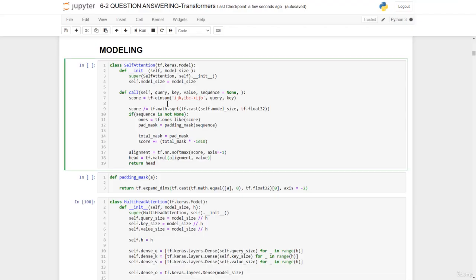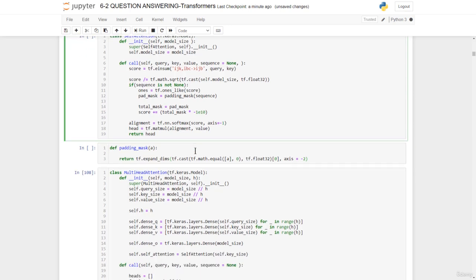Now looking at the code for each of the blocks which make up this context question network, we have the self attention. Note that if we have a sequence which is not known, we have the pattern mask. That is, if we pass in a sequence, then we shall include a pattern mask, and without it we don't have to include a pattern mask. Recall that this is done because for the top layers we don't need a pattern mask, whereas for the layers at the bottom we need a pattern mask.